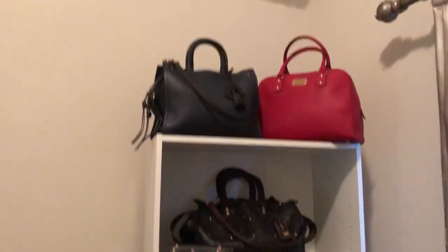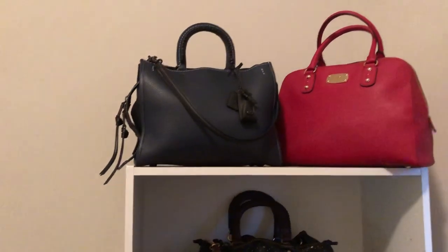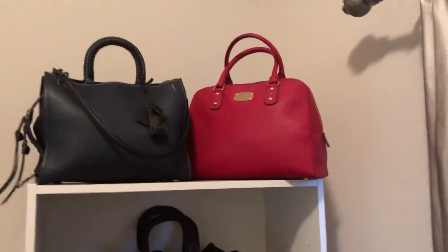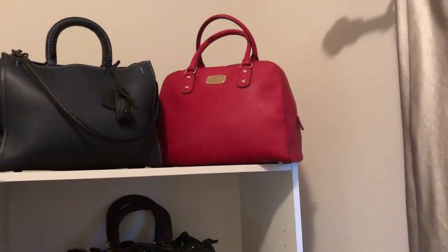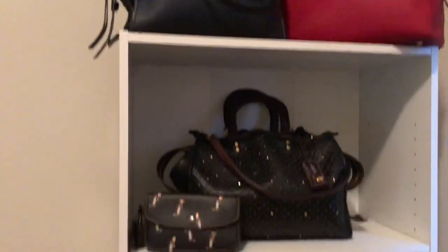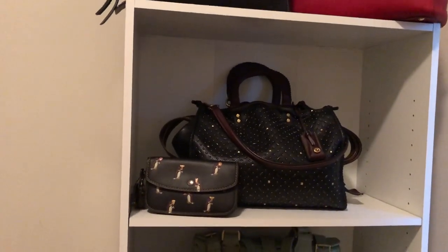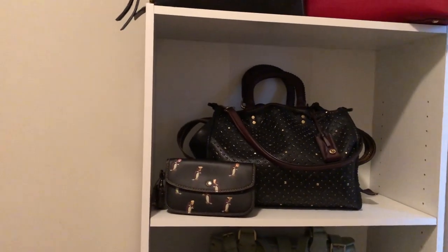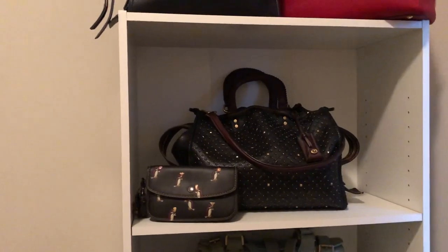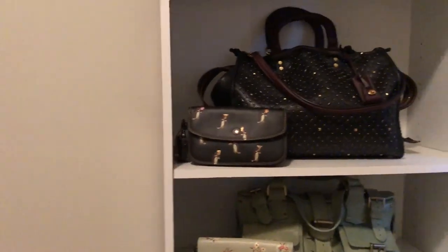We're going to start from the top. Up there I have my Coach rug in the color Prussian blue — I've done a detailed video of that when I received it last year. I have my Michael Kors satchel; it comes with the wallet inside. It was a gift from my bestie for my birthday a few years ago. My holy grail — you guys have heard about this over and over again — my Coach Whiplash Rivets Rug 36. That's a long name for their 75th anniversary bag. It came out in 2016. I have the penguin clutch with it.